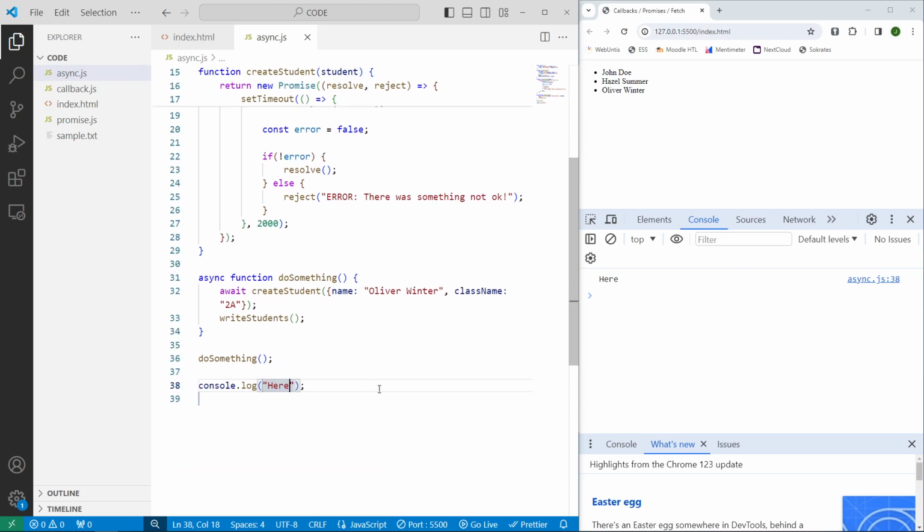But usually in that case, you can just create yourself a main function, put everything inside the main, and the main is async. This means then if you're using some await inside that main function, we're waiting here. So if I log this, here is executed as soon as create student is done. This is very important. So await makes the whole code afterwards wait until it's done.